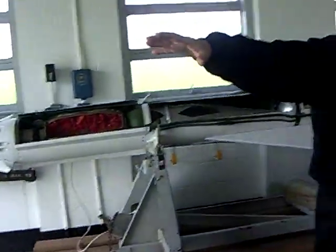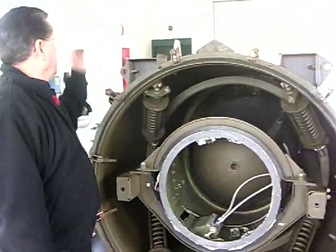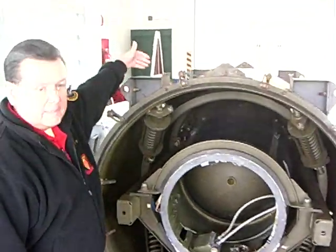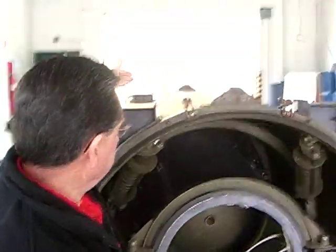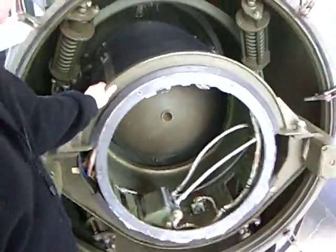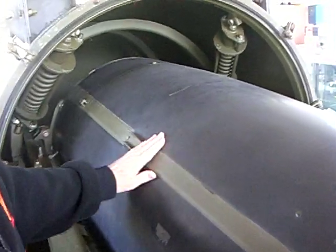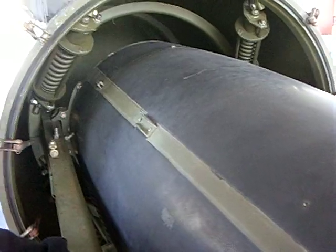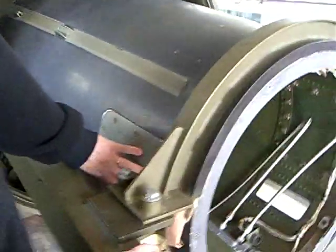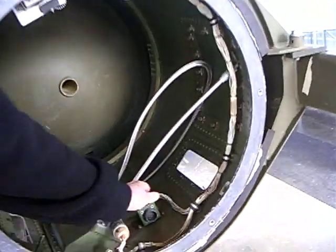The guidance system is brought from the assembly building into the warhead building. The missile rocket body and engine would be placed in the building behind it. The warhead would come out of this container — this would normally be a white skin. We paint these and put all the information about it. This is the warhead access panel, and this is actually a warhead assembly inside, minus all the triggering devices, the fail safes, and all that kind of stuff.